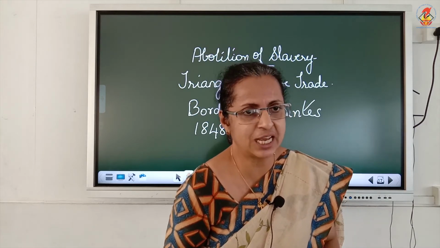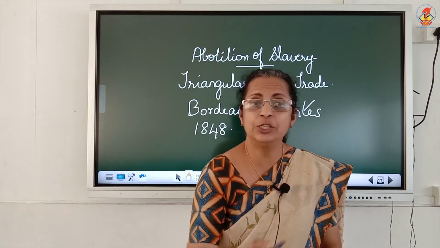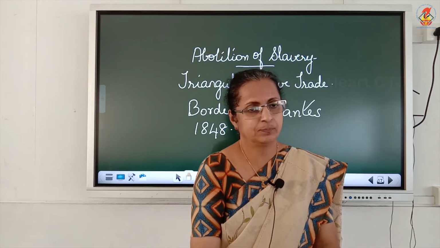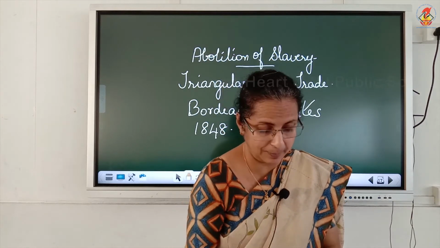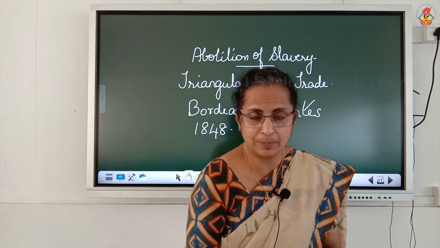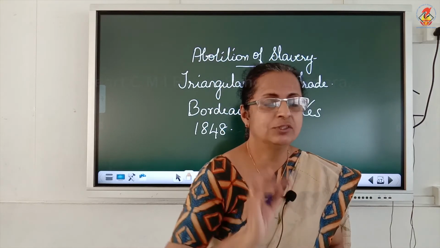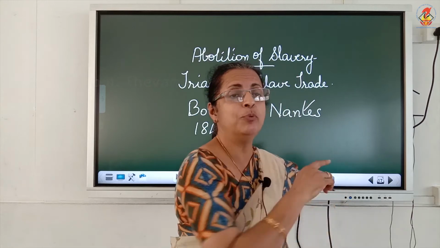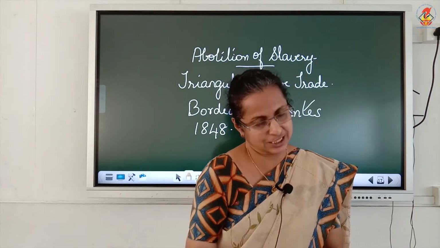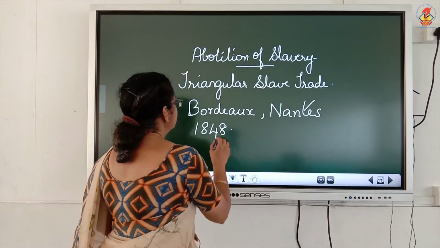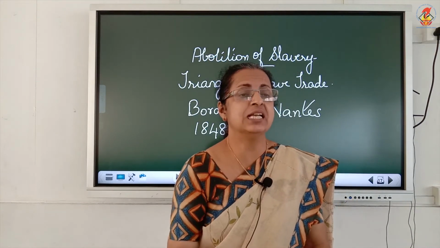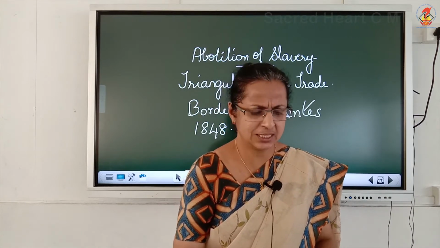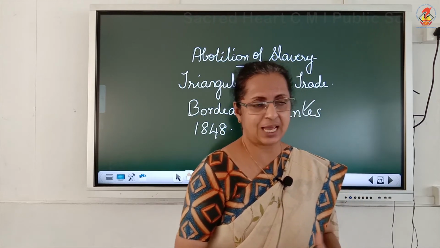By the Constitution of 1791, slavery was put to an end, but it was not granted to all people of France, including those people in the colonies. In 1794, when the Convention government came, that is the Jacobin regime coming to rule, they abolished slavery in French colonies also. But 10 years after, when Napoleon came to power, he reintroduced the system. And it was by the year 1848 that slavery was finally abolished in France. It's a very small topic, nothing much important to discuss and explain.